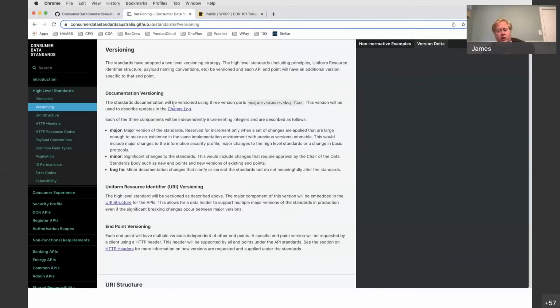But also, there's less room to move, and we do that deliberately to help participants. If a data holder decides, actually, I don't want to use that algorithm, I want to use a different one, or I know the standards say to use these types, but I'm just going to leave out some fields, then data recipients, and potentially in the future there's hundreds of them, working across many different banks, energy retailers, telecommunication companies, won't be able to be consistent.